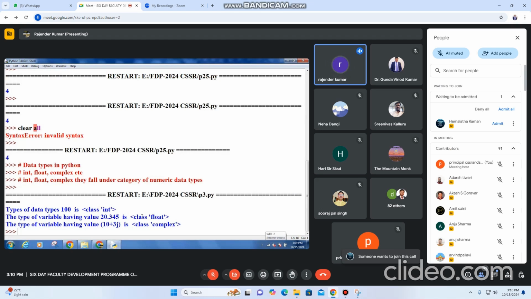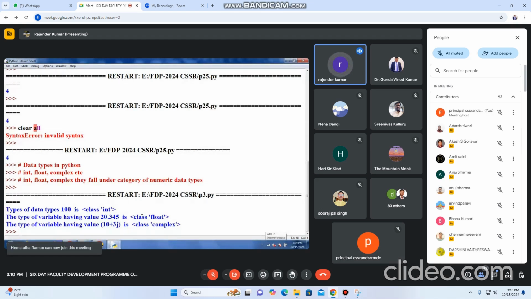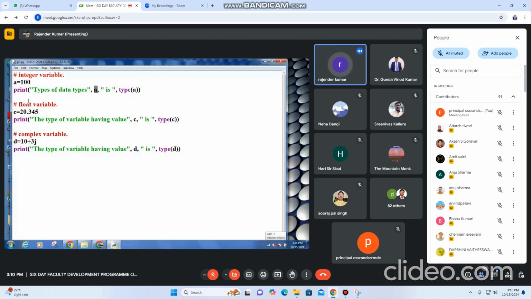As we know, if I assign A equal to 100, 100 is an integer value. Similarly, if I assign 20.34, then it is a floating value. And similarly, if I assign 10 plus 3j, it is a complex data type. So this is one of the examples for this.